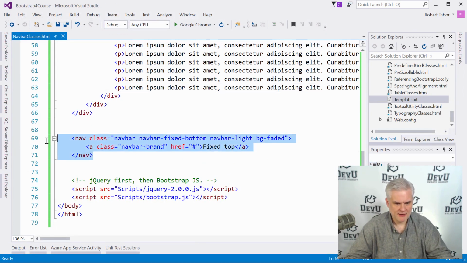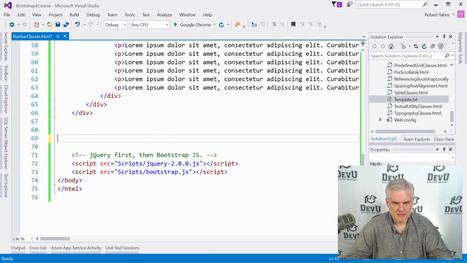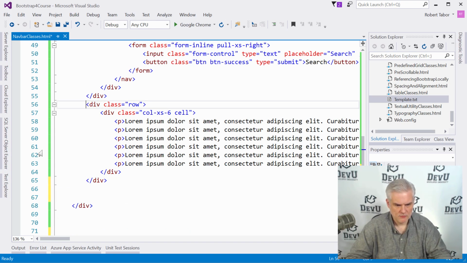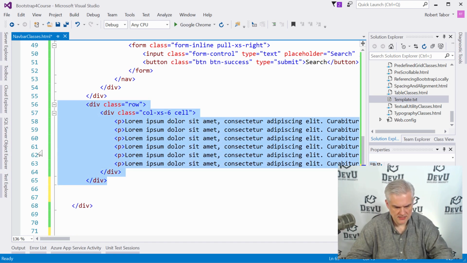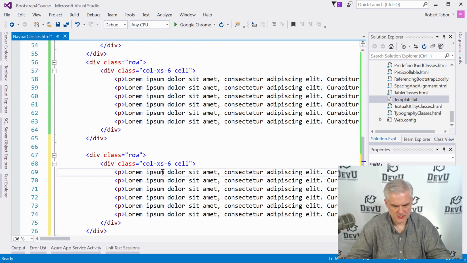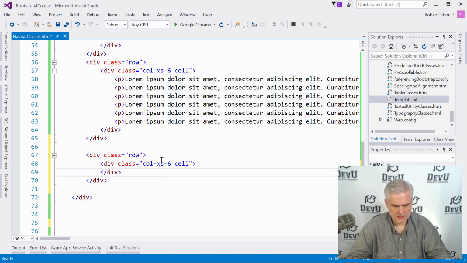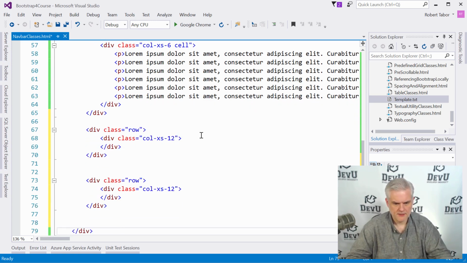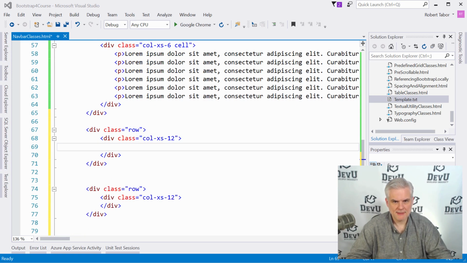Okay, but I think I'm going to remove that one for the time being because I'm going to need to do some more work down here. All right, now we're getting to the important stuff. So let's grab this, clear all this junk out. Okay, and we'll make this 12. And I'm going to get rid of that. Okay, here we go. Next up, let's take a look at a collapsible version. And I'm just going to paste in an example.